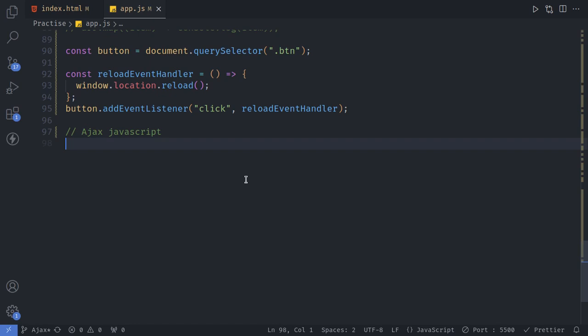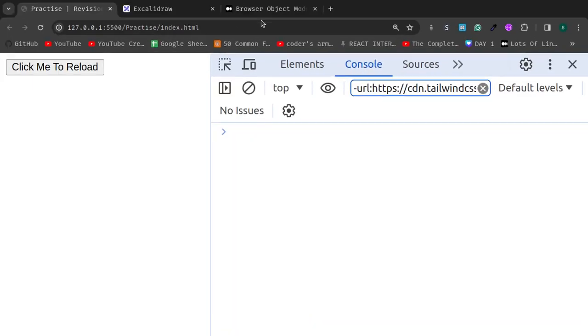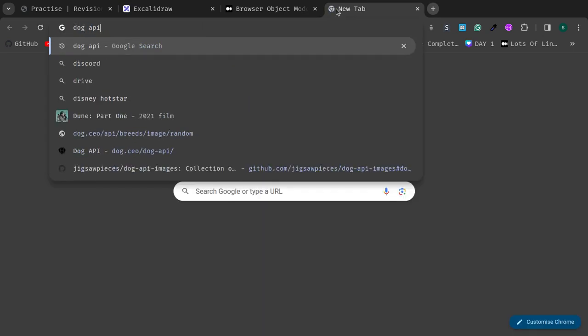So it goes inside the callback, then the web APIs, then inside the call stack, and this is how it is done. So let me teach you a little bit about Ajax, or we can say the JSON object, as we are learning that as well, right? So let me show you the dog API.